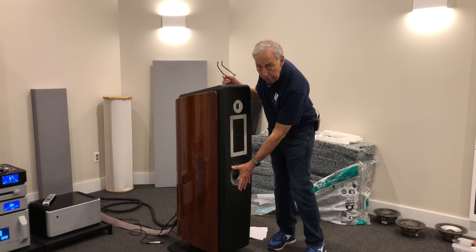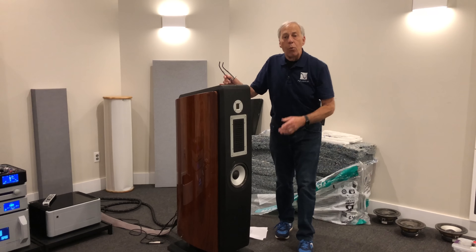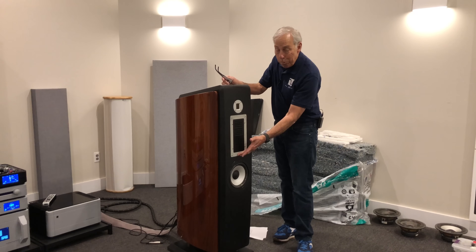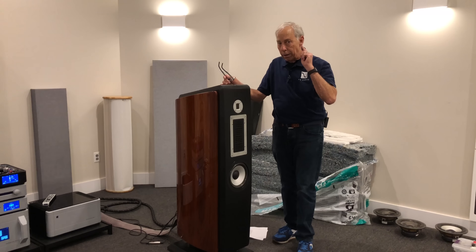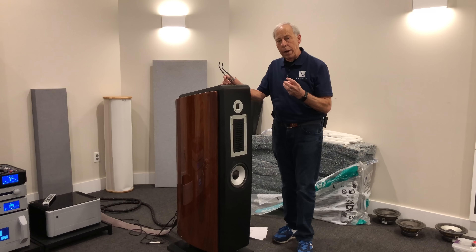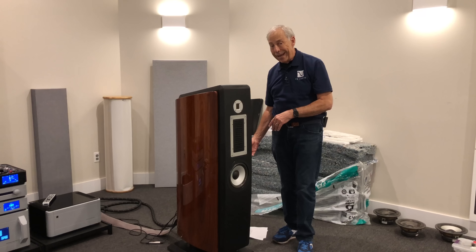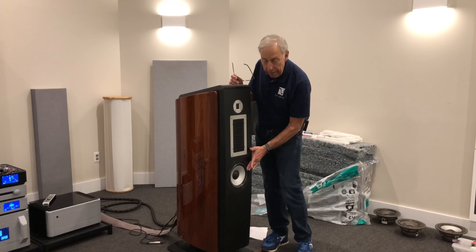It's a four-way. Without the mid-bass coupler, this mid-range would have to go down low enough in frequency to match the subwoofer. We didn't want to take the subwoofer that high, because the ribbon can only go down as low as it can go — so we'd have to take the woofer up higher to match the bottom of the mid-range. Those frequencies around 150 to 300 hertz are really critical to the human ear. It has to be done right — proper dispersion, proper on-axis and off-axis. Because our driver is in the side for a skinny cabinet, we can't take it too high in frequency. Therefore, we need something to bridge the gap between the mid-range and the top of the woofer. That is the mid-bass coupler.